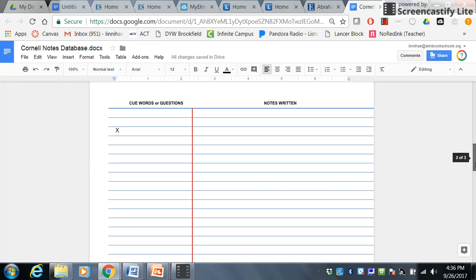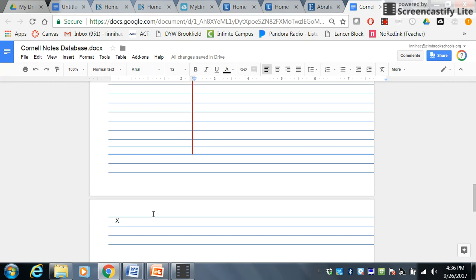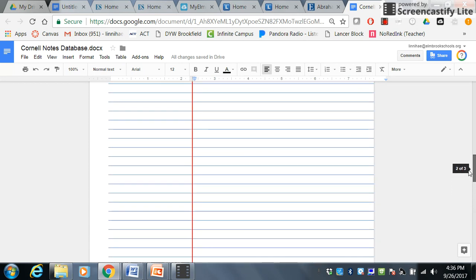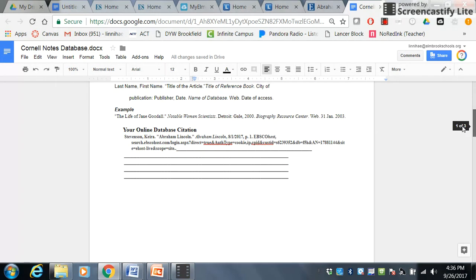Okay, so then when we get to our actual note sheets, we're going to be writing our notes in here. So for example, anything maybe having to do with the theater, you might write theater in here, okay? And then over here, you're going to write your notes about whatever is pertaining to the theater from that article. On the bottom, you're going to fill in your summary. And this tells you why these notes are really important or what was great about them, or basically the gist of whatever the article was about and why it's meaningful. This will save you time in the long run when you're reviewing your notes and getting ready to write your outline. If you've got good Cornell notes taken, you're really 90% of the way there towards writing your outline.